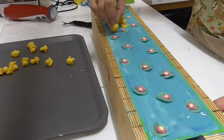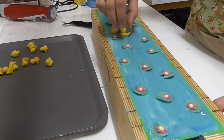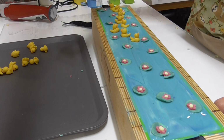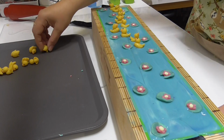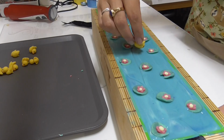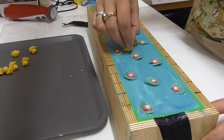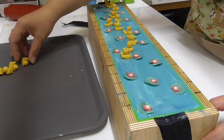Now, I know ducks down at the pond, they're not really yellow. In fact, I've never seen a yellow one down at our little lake when we go walking in the mornings. This is just looking so super cute. My ducks are almost in a row. It's really only the lily pads that have changed. But I do want them sitting near the little lily pads. So let's get them on.